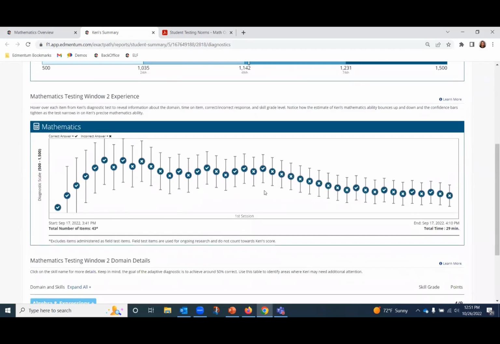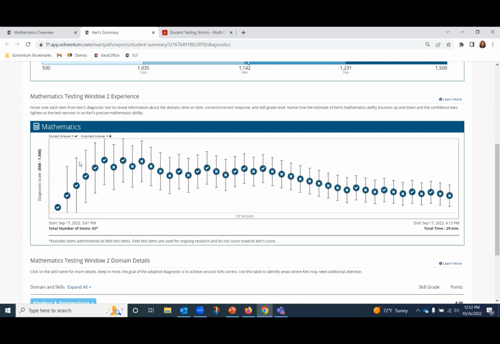And remember when we talked about that academic administration experience? This is the experience that this particular student had in the math assessment. We start off a few grade levels below to give them that confidence. And then we progress through questions. And as this line gets shorter and shorter, the computer knows where to create that learning path. We can hover over each one of these items and we can see the grade level of the question, if it was correct, how much time was spent, and what was the domain. So data tells a story, but this helps even dig into that story just a little bit more.